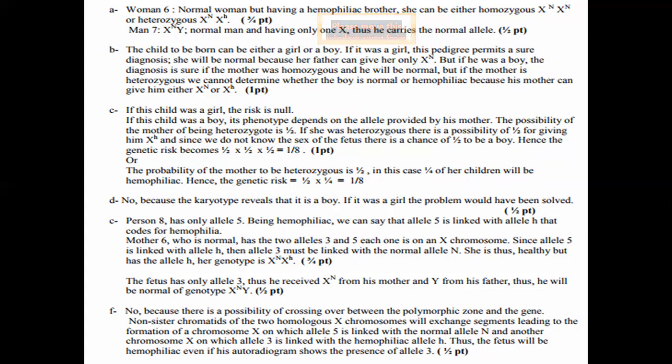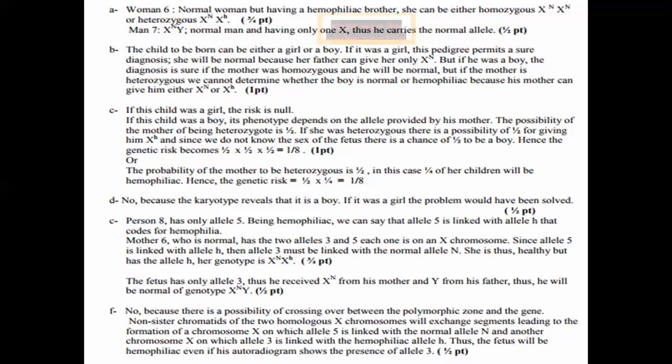Second, they said, can this help to identify the pedigree to determine? No. Why? Because the child to be born can be either a male or a female. It can either be a girl or a boy. If a girl, this pedigree permits a sure diagnosis, because she will carry either XNXM or XNXH. But as a boy, it can be either XNY or XHY. So if this child is a female, this pedigree will help assure diagnosis.